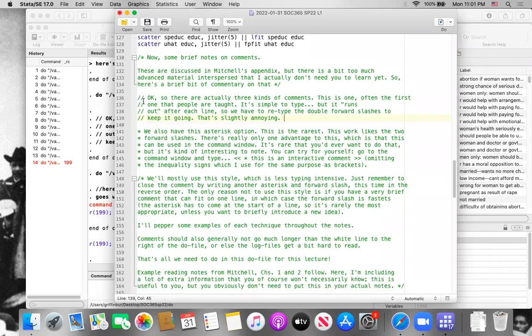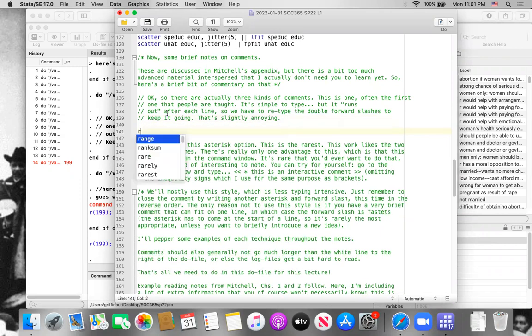But you could use this double / method if you have a comment that's really short and can just stay on the same line. So for instance, if I'm writing something like this, reg PyDuke, this shows a regression of mom's ed on dad's ed.